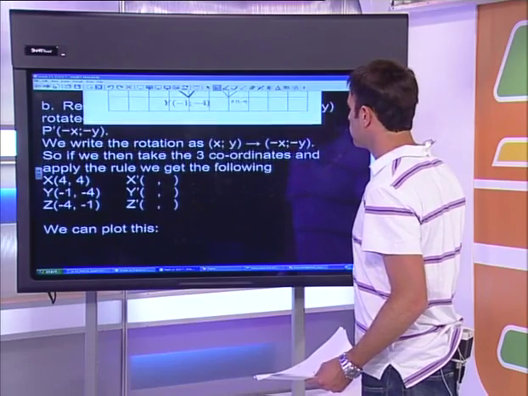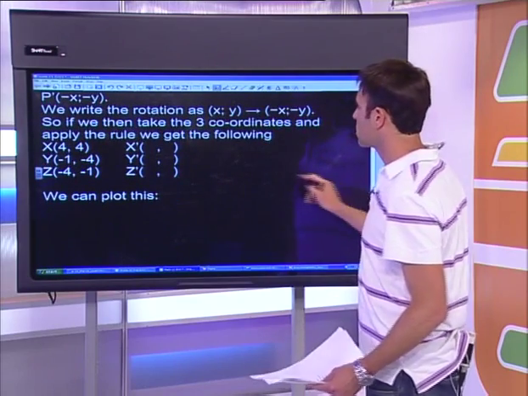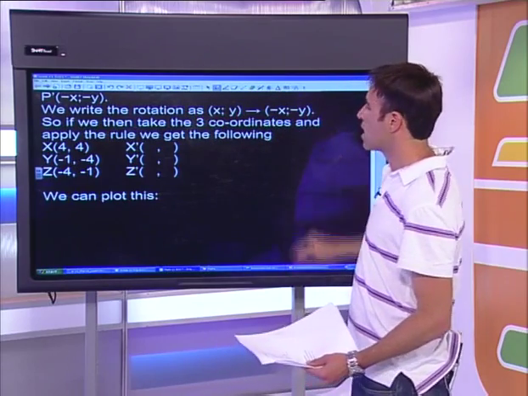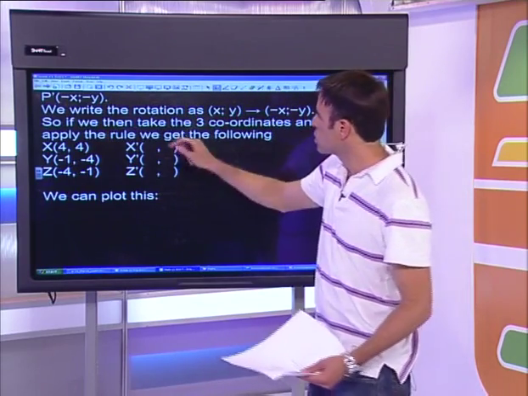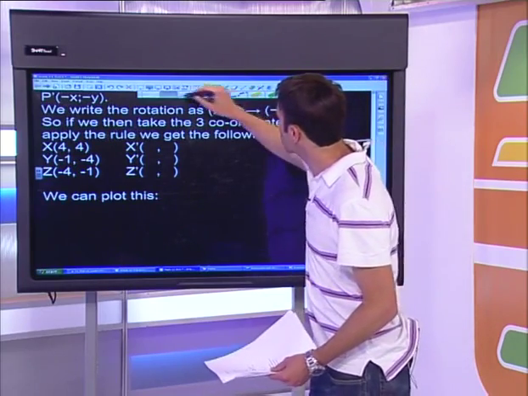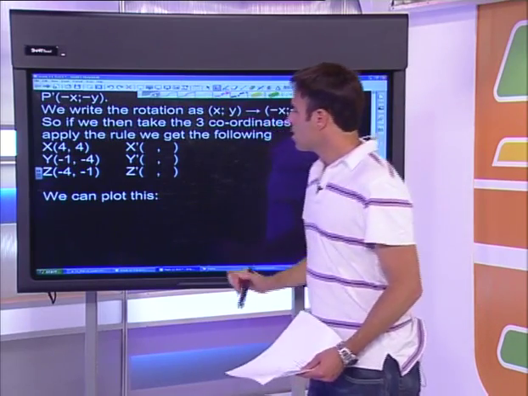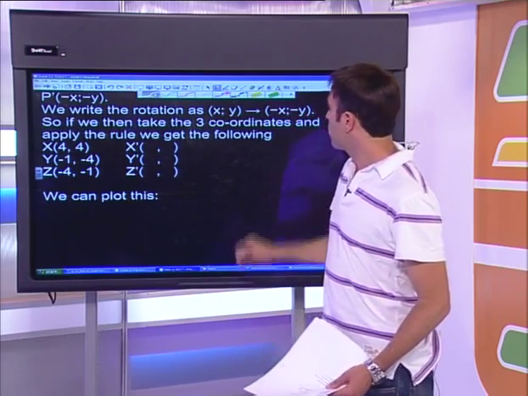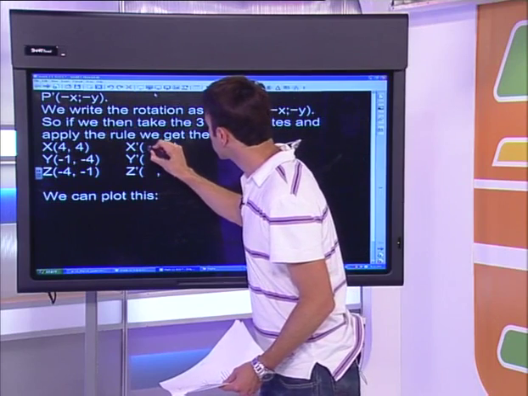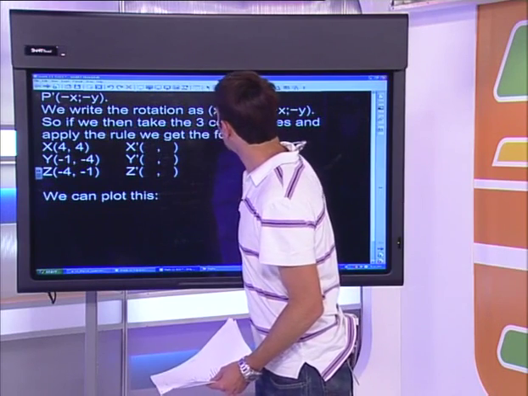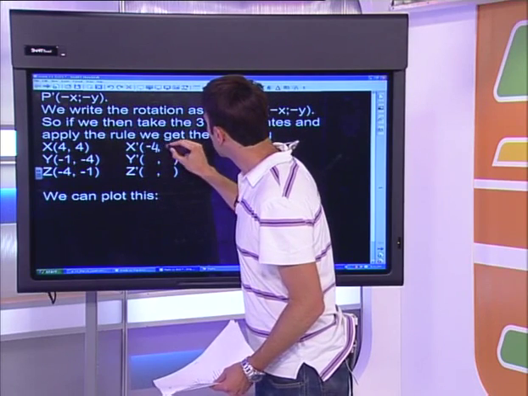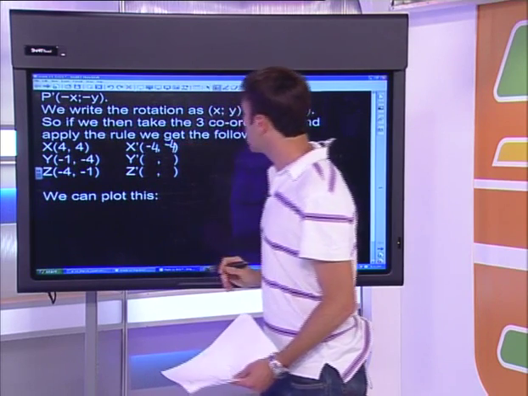So here is the rule, okay? The rule says that on 180 degrees, (x, y) becomes (-x, -y). So I haven't filled those in so that we can do it together. We'll try this. Let's see if it works. Okay. So (4, 4) obviously becomes (-4, -4). Nice and easy. Let's try one more time. You might have to just call them out. Minus 4, minus 4.